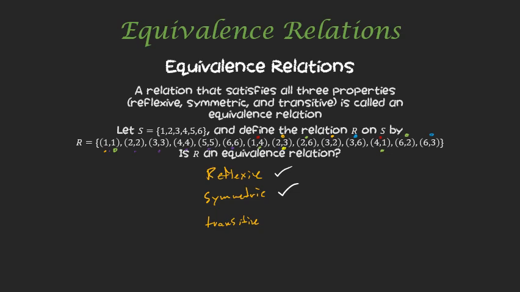Similarly, here we have 2 related to 3. I need to check any other time that 3 is related to something. So where else is 3 related to something? Well, 3 is related to 2. And so there I can check, if 2 is related to 3 and 3 is related to 2, is 2 related to 2? Yep, it is. There it is. Notice I'd also have to check, so 2 is related to 3 and 3 is related to 3. Of course, 2 is related to 3, and so that checks out. So I don't really need to concern myself with these pairs where the element is related to itself. However, it does mean that a lot of these are transitive by including those.